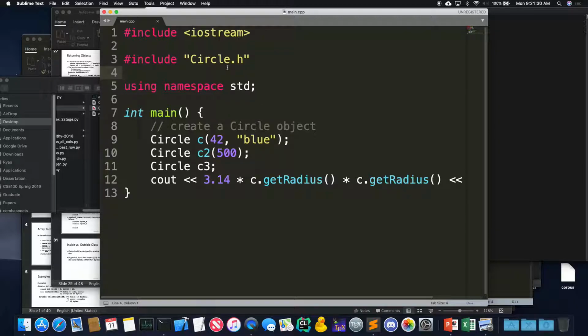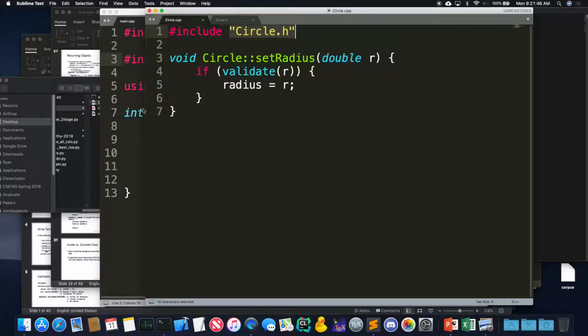The cool thing is that you only have to include the header file, and now my main file is shorter. It's kind of like modular programming, where instead of this huge file, we break it up into multiple pieces, and then it's a lot easier to work with. If I wanted to work with circle.h or circle.cpp, I only need to look at that file instead of searching through one gigantic file.